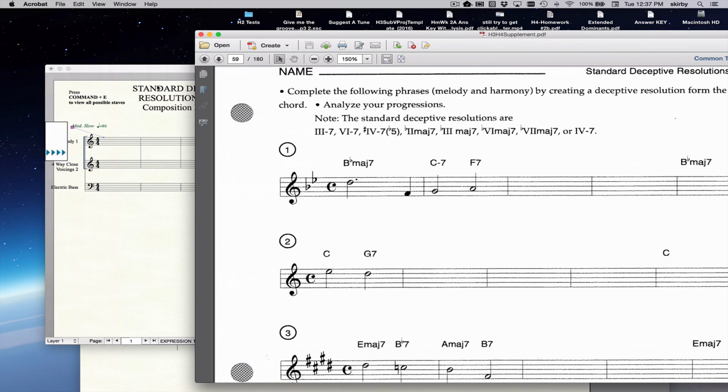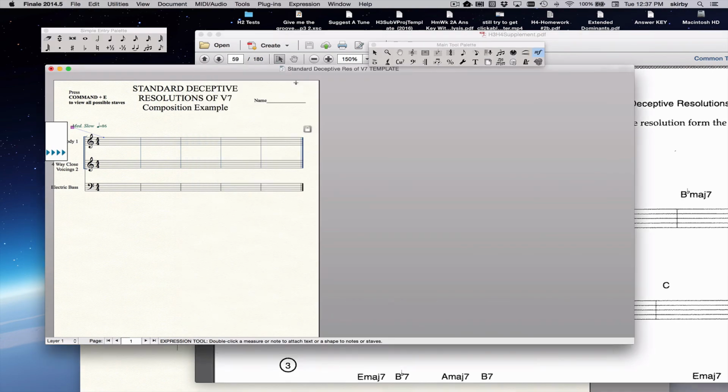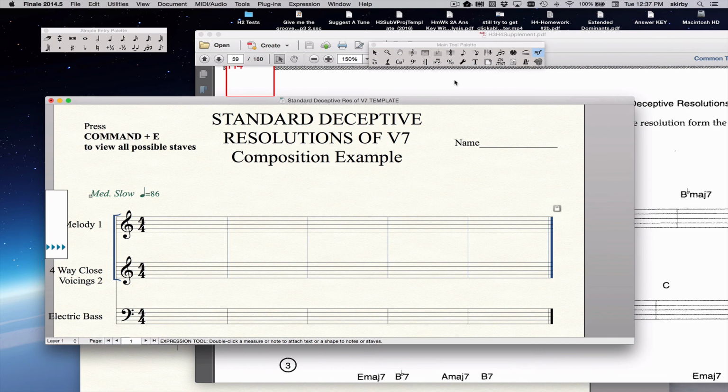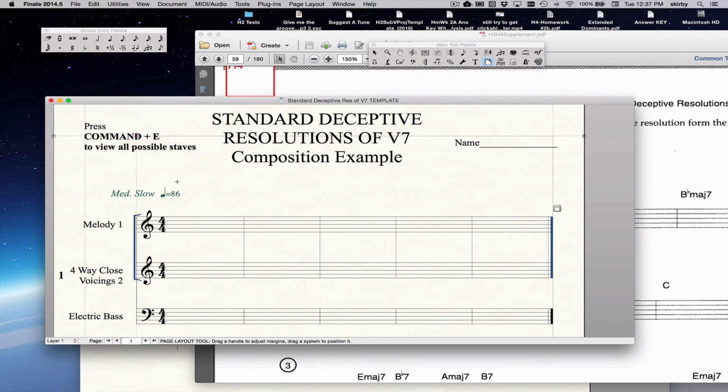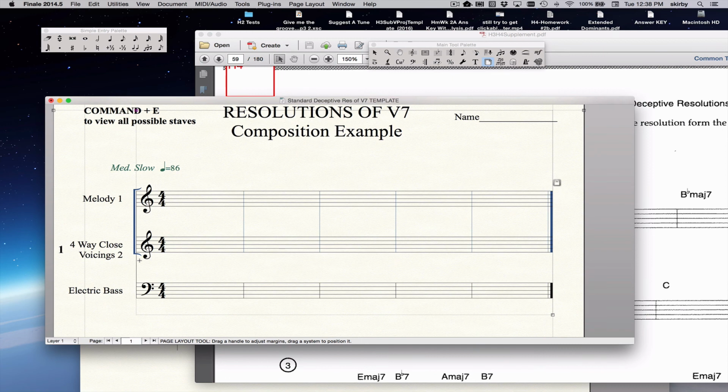You come over here and you're going to compose 2 of these, but you only have to sequence 1 of them. Some of the Finale things I'll be doing are going to be things that you may not know how to do. So if you need some extra help with Finale, you should watch the accompanying video that I always post on class websites that tells you how to set up and use shortcuts on Finale. It's a 15-minute video. It's worth watching. It's called Finale Primer for Berkeley Students. And that will show you how to do some of the shortcuts and things that I'm doing that I don't have time to explain in this video.